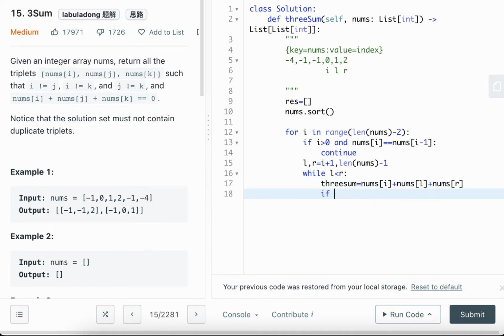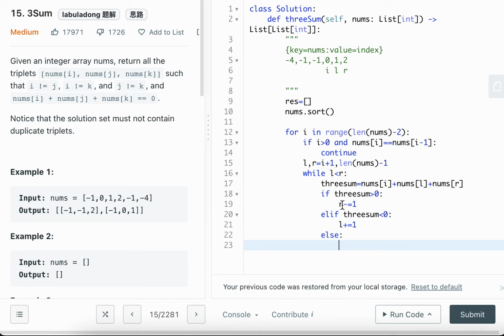So here I'm gonna do a condition check. If the three sum is bigger than 0, I'm gonna shift the right pointer. That means the number is too big, bigger than the result we're looking for. So I'm gonna shift the right pointer to the left side. And elif the three sum is smaller than 0, that means the sum is too small, then I'm gonna shift the left pointer to the right side to increase the total value.